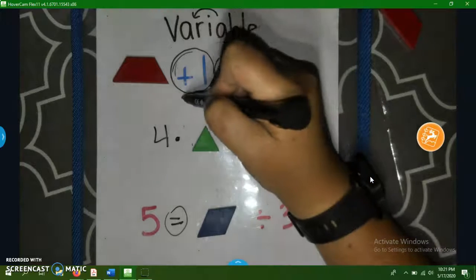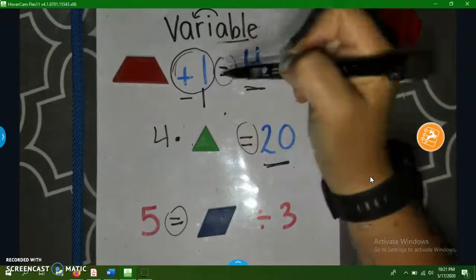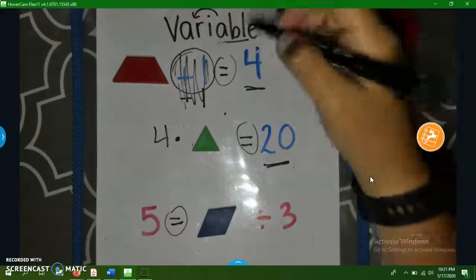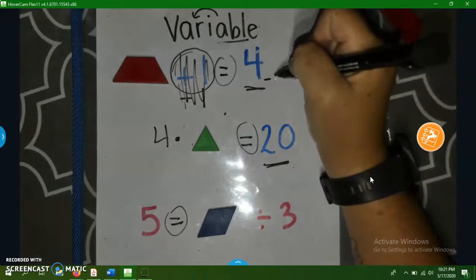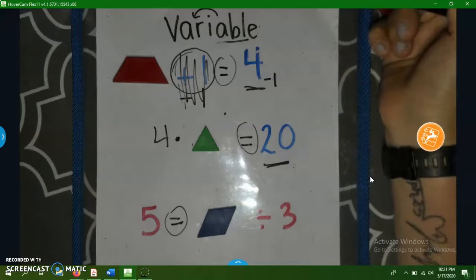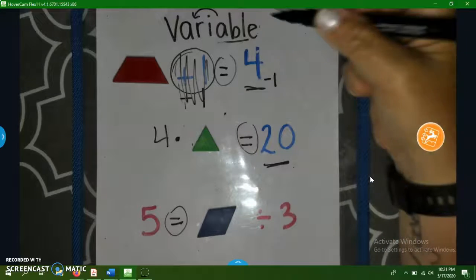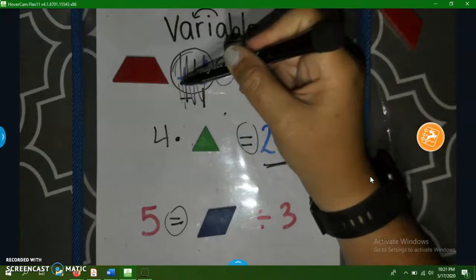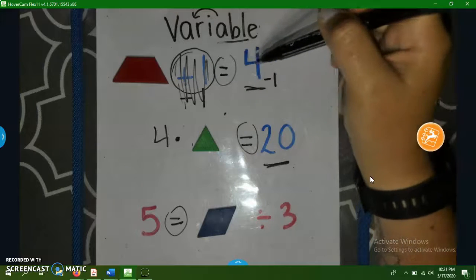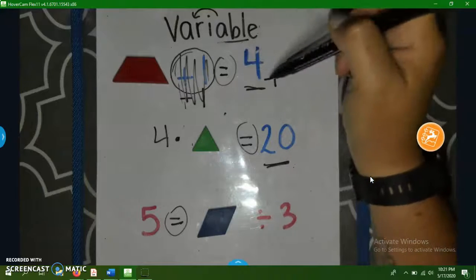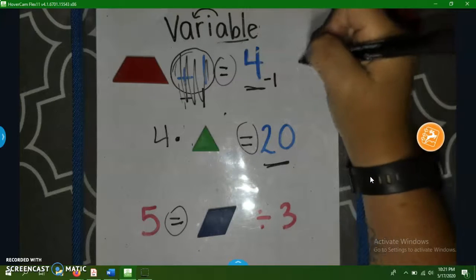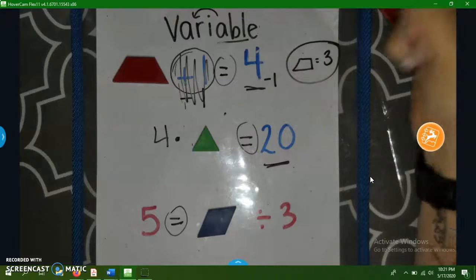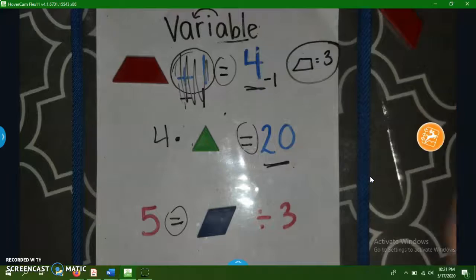The opposite would be take away 1, because the opposite of addition is subtraction. That'll actually make this go away, and our trapezoid be by itself. That means, though, that we have to also subtract 1 on this side, because the rules in math, just like with denominators and numerators, is that if you do it to the top, you have to do it to the bottom. With an equal symbol, if you do something to one side, you must do it to the other. So either way, that tells us that a trapezoid is going to be equal to 4 minus 1, which makes the trapezoid equal to 3, which we already knew from our guess and check method, but this is just using that inverse operation to figure it out.